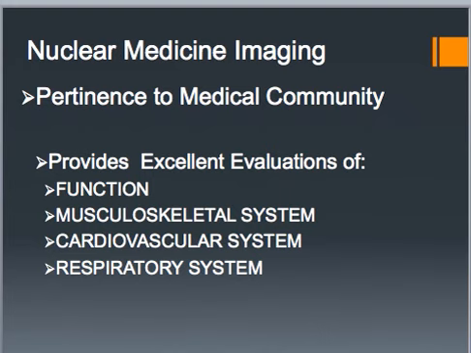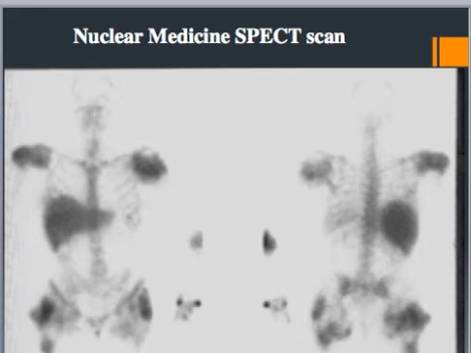So nuclear medicine plays a vital role in diagnostic imaging, especially when diagnosing cancer and other diseases. This image here is showing what a nuclear medicine SPECT bone scan looks like. Like I said before, these are very low resolution images, right? I mean, you can almost not even see the outline of the skull here. But a bone scan is used to identify areas of physical and chemical changes in the bone. So it can show cancers and if they've spread to other areas of the bones.